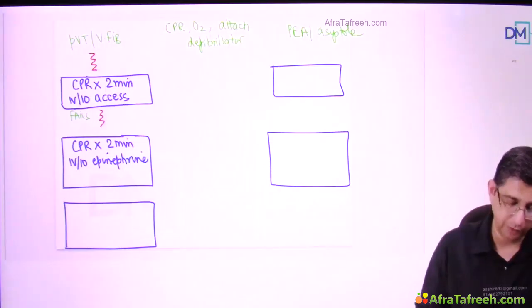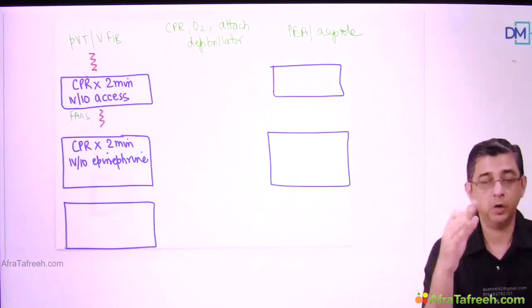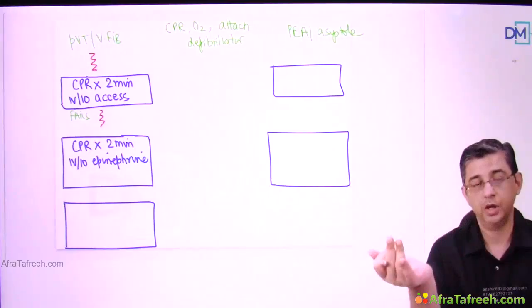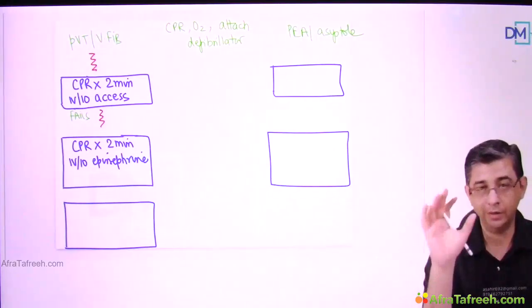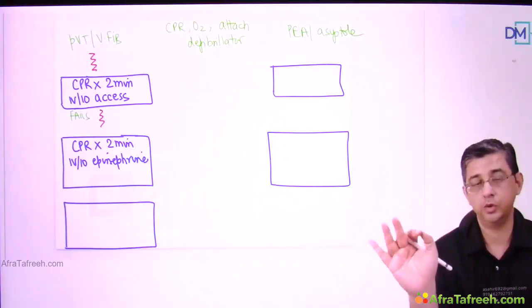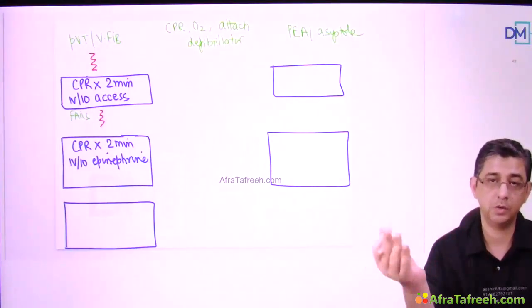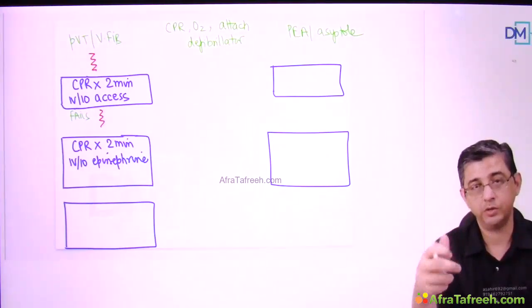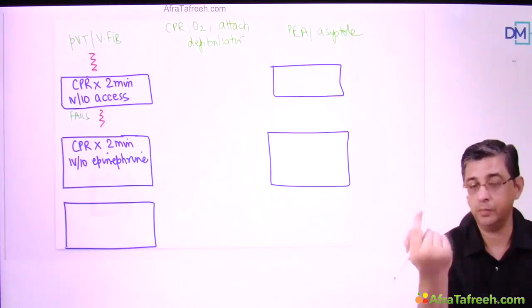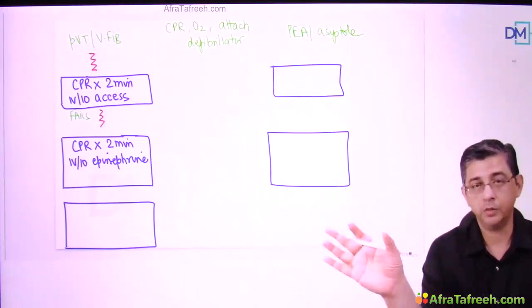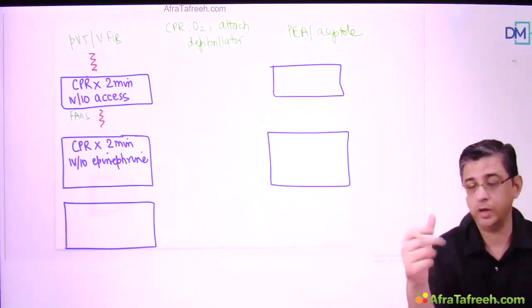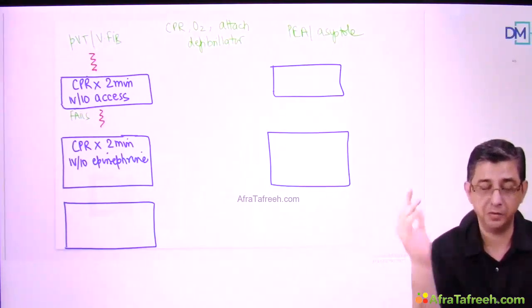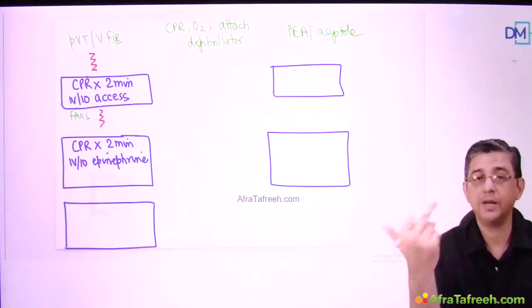The dose of epinephrine will be 1 milligram. It will, however, be a 1:10,000 dilution. How do you make it? You break the ampule. In the ampule is a 1:1000 dilution. You mix that with 9 ml normal saline, so it becomes diluted to 1:10,000, and that entire 10 ml is to be pushed. I repeat, 1 ml was adrenaline, 9 ml was normal saline. In the syringe, you can take a 20 ml or 10 ml syringe, whatever is comfortable for you. So the entire 10 ml has to be pushed.